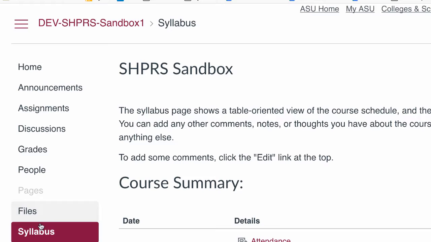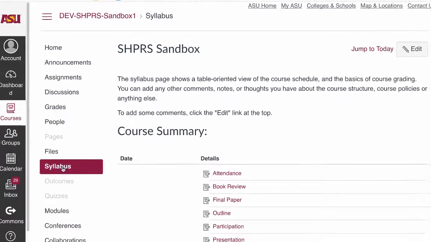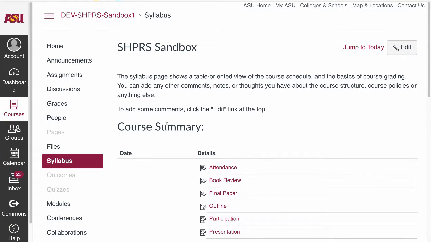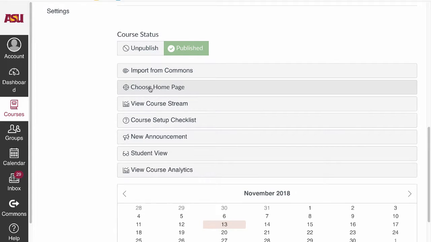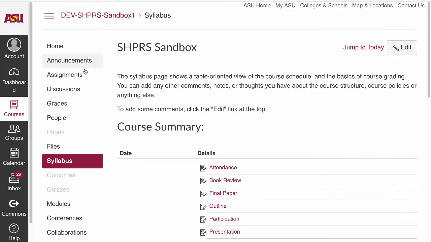You'll notice that the default, when you click Home, is to jump to the syllabus page, which may or may not be ideal. I always suggest creating a default home page separate from the syllabus in order to give students a welcome message and guide them with what to do next and how to navigate the course, and we'll cover all that in the next video.